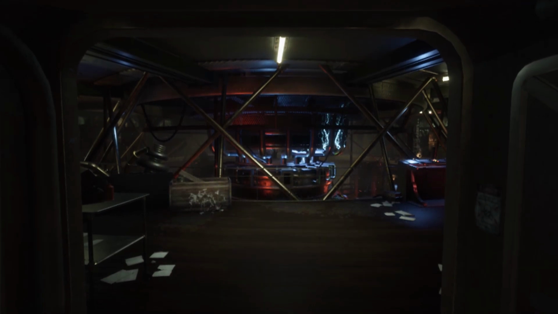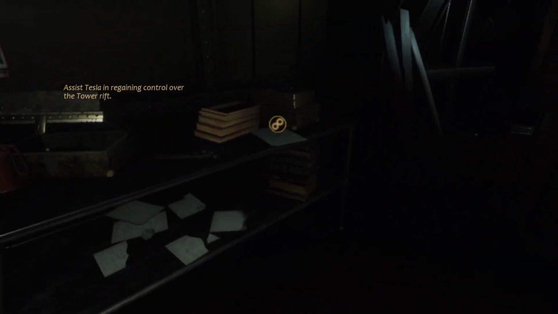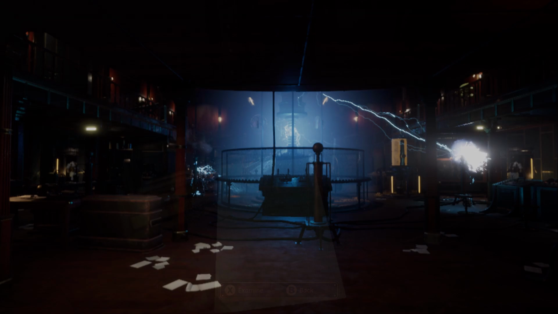Okay, so on to the final chapter of the game. You'll eventually hit this room which has got a big glowy blue generator in. This is right at the start of the level. Straight to your left you will find Tesla's person.